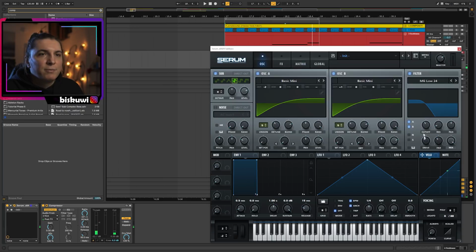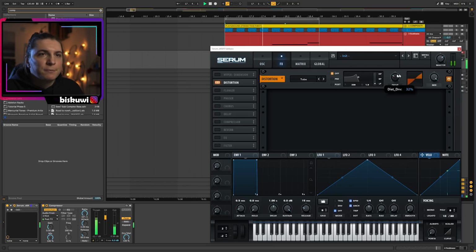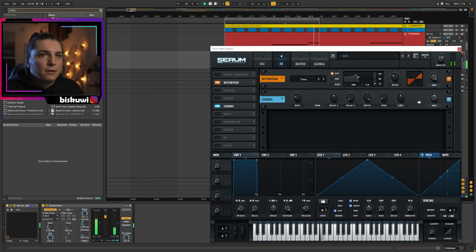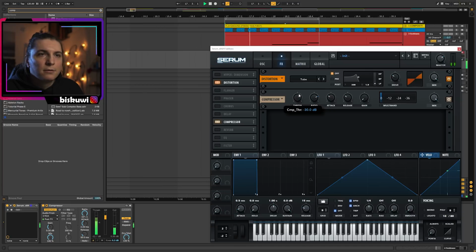Maybe we can even do something like this, activate all of them. I don't think we will need this really. And then we go here, put in a bit of distortion. The chorus part, don't use it. What I'm going to do is put in a compressor. And that's it.